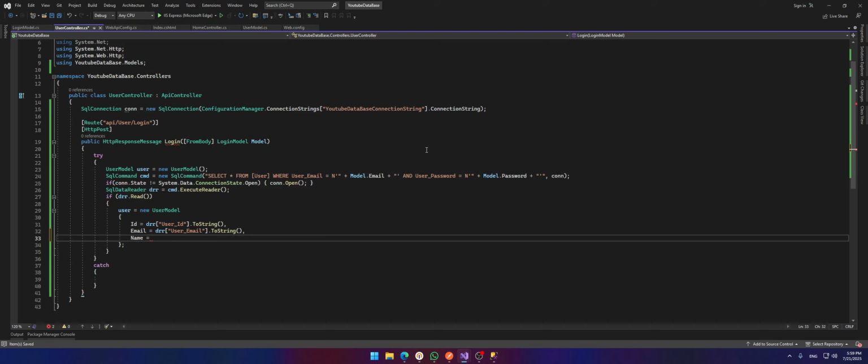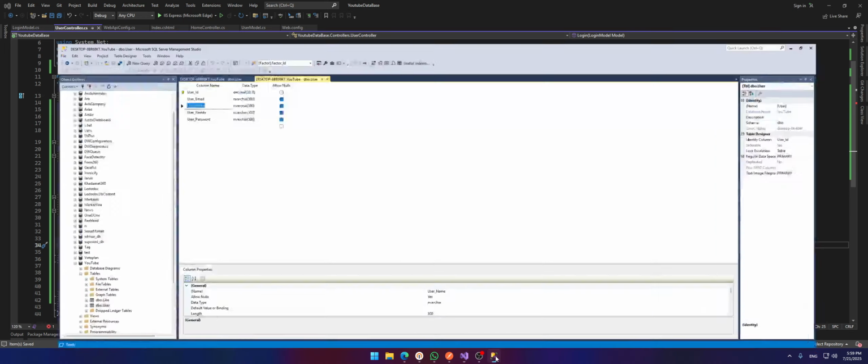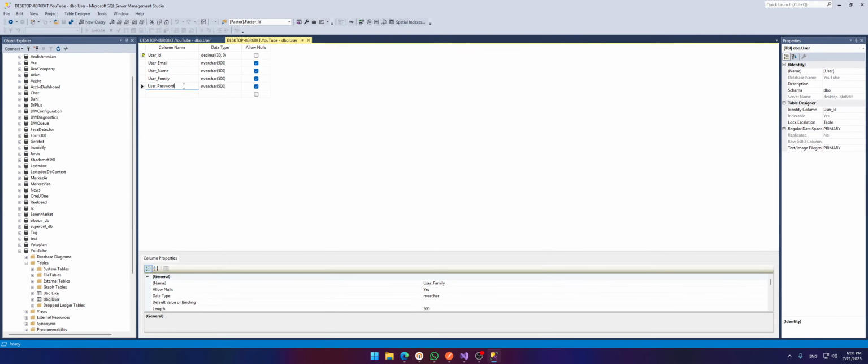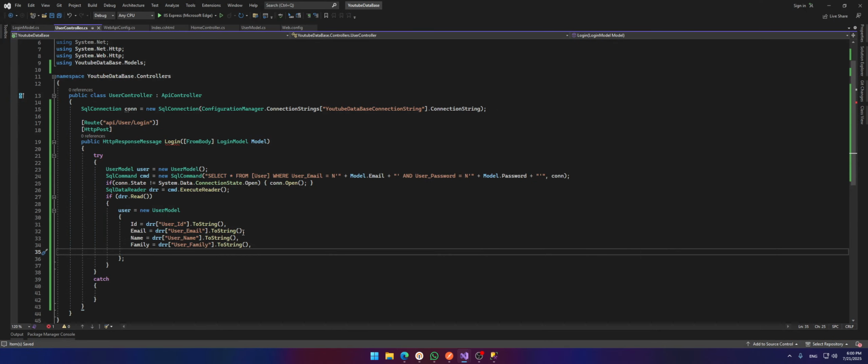Name, DRR username dot toString. User family is equal to DRR user family dot toString, and user password. Sorry, I should return the password, but let's return it like this. Okay.